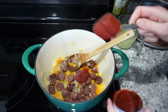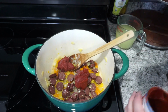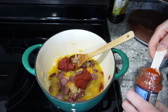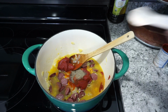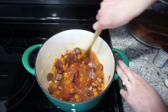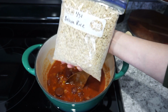Now to make this sauce that's gonna cover the rice and peppers, this is probably a little bit more than 5 tablespoons of tomato paste. The recipe calls for 5, but I probably added a little bit of extra. And then this is 1 1/4 cup of chicken broth, a teaspoon of paprika, a 1/4 teaspoon of chili powder, 1/2 teaspoon of salt and pepper, and then you're just gonna mix all of this together and let it come up to a simmer. And then I'm gonna add my rice in.